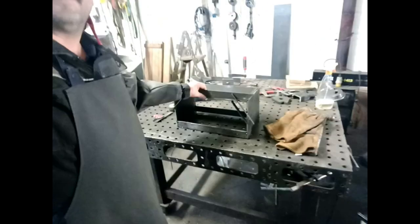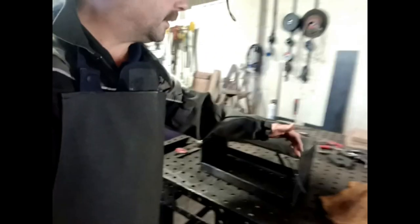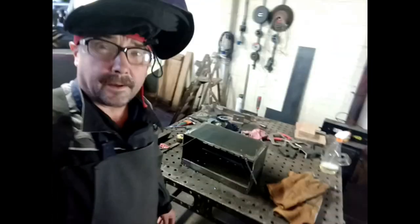Okay, folks, we've got all the bits cut now, the angles that go around like that, and the sides. So we're going to get this area welded first, though. That's underneath the angle, so we'll do a bit of welding on there, and then we can put the angles on for the frame. So that's what we're going to get on with now.